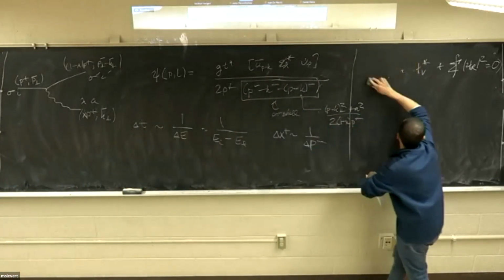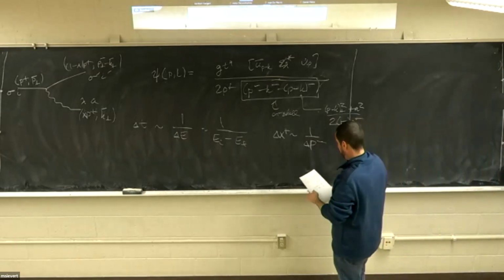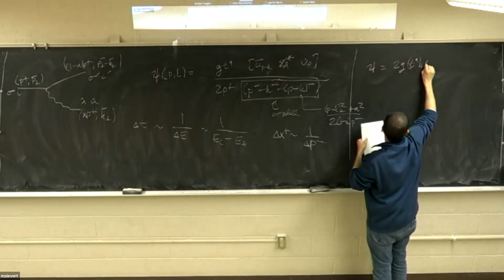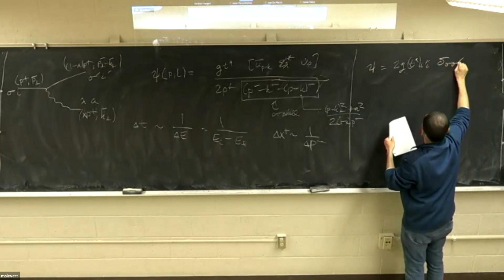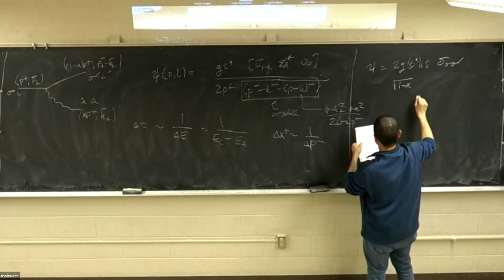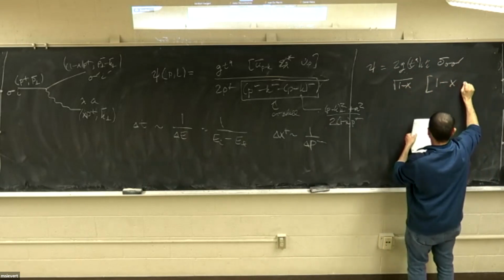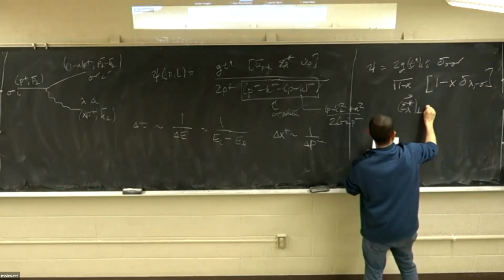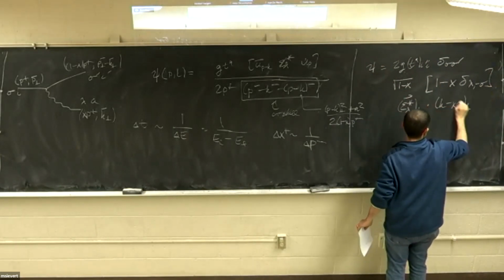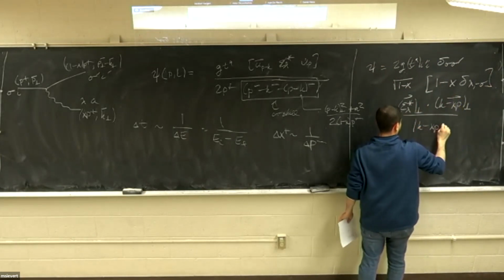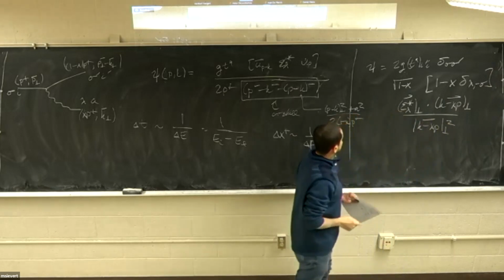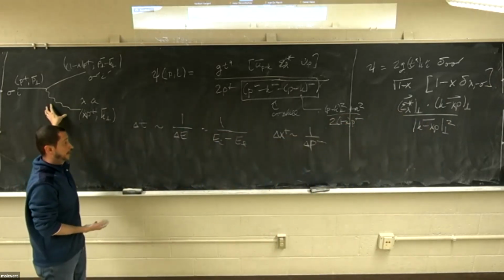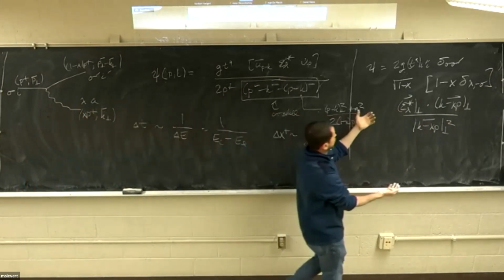It has a particularly simple form. So if I evaluate that light front wave function, I get 2g t^a_{i'i} delta_{σσ'}, times square root of 1 minus x times the quantity (1 minus x) delta_{λ,-σ} times epsilon_λ star perp dot (k minus x P perp) over (k minus x P perp) squared. So this is for arbitrary kinematics. I haven't yet made the assumption that this gluon is soft, that x is much less than 1. You can see sort of the general structure of the wave function.